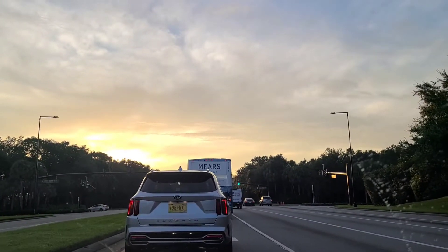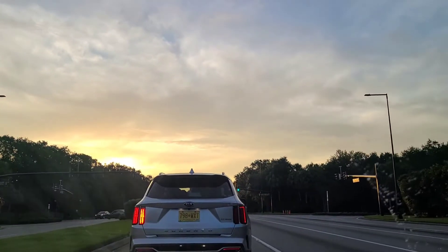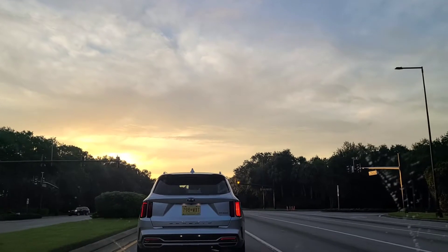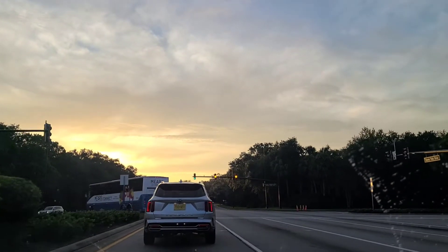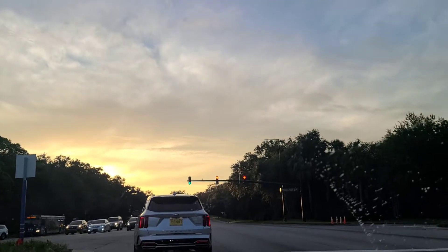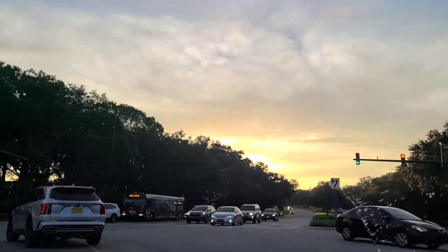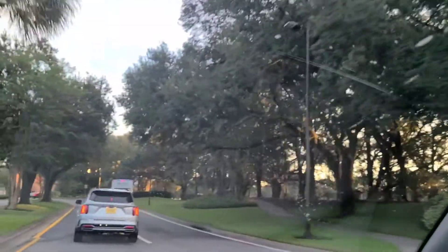So we're making our way. This wasn't that hard to find. I think you're going to need your GPS if you're not familiar with the resort as a whole, but there are some signs that will help you. Some of them were a little hidden, though, I'll be honest. Yeah, after you get off the main strip, it was hidden.